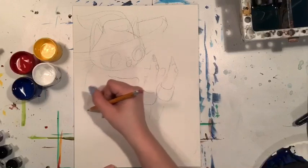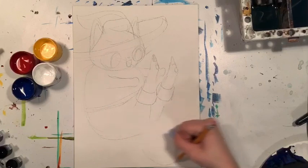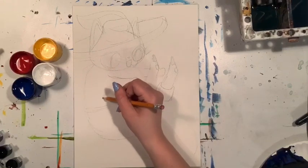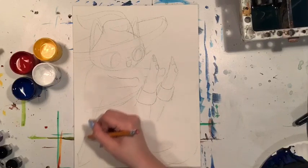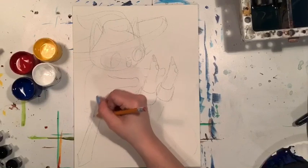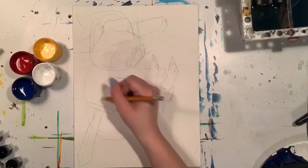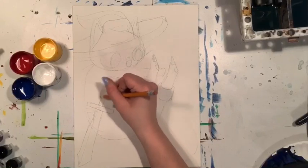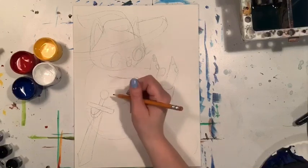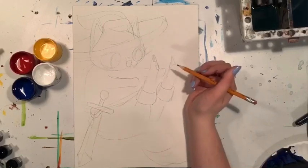Now we're gonna add a little rope or belt — this is what our little sword is going to sit on. I'm just darkening up my pencil lines for my tail. We're gonna make a little sword. You can make it look however you want; I'm going with a very classic medieval sword. If you want a rapier — those fancy skinny swords with the points — you can, and you can give it a fancy handle. I'm just making my sword fairly plain and fairly short, because this is for a cat so it would be a pretty small sword.